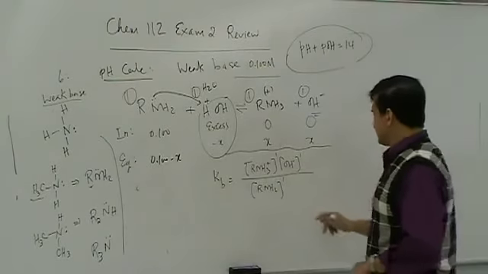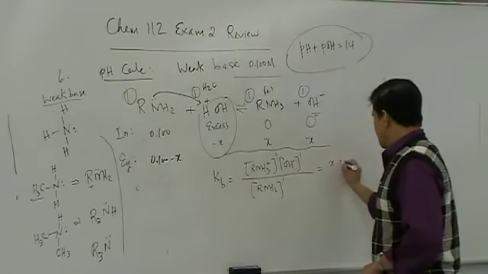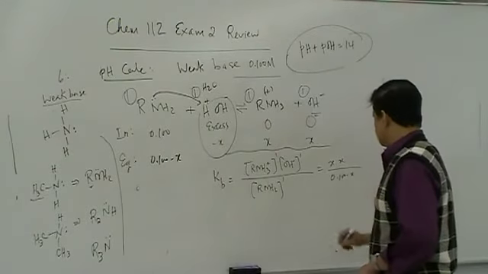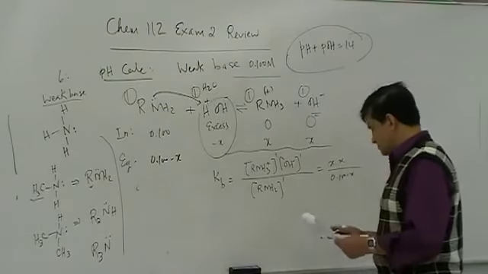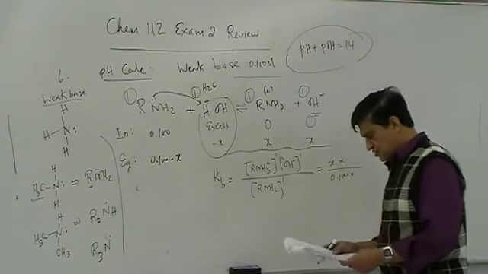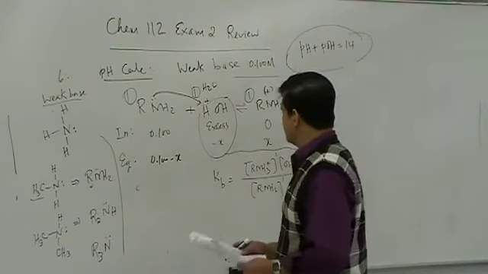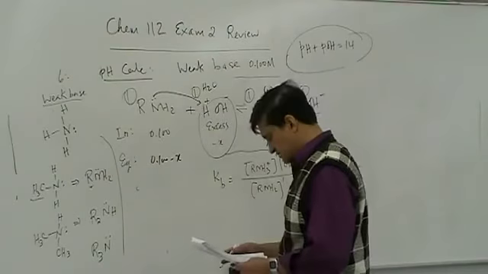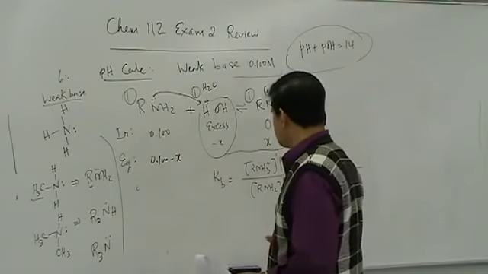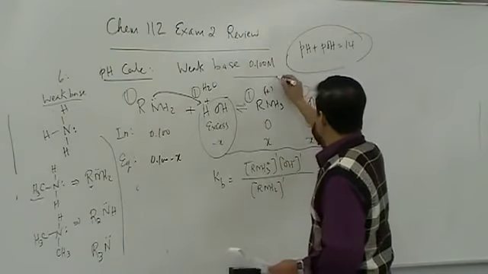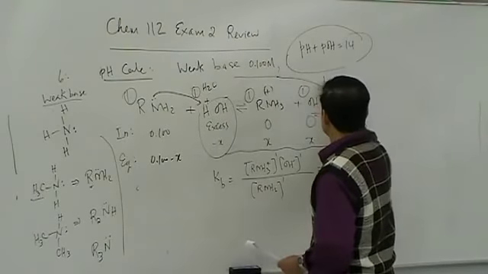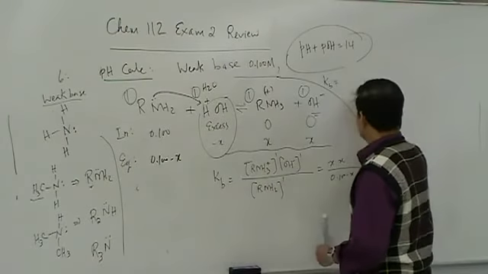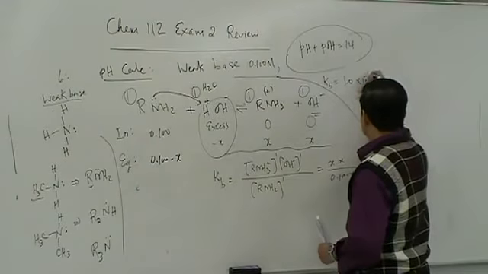Now I can write it in terms of X. X times X on the top, and the bottom is 0.100 minus X. So that's X squared over 0.100 minus X. Now, if this question is given, they'll have to give you a Kb value, or a value that can be changed to Kb. So in addition to 0.100, let's assume that Kb is given, which is 1.0 times 10 to the negative 5.